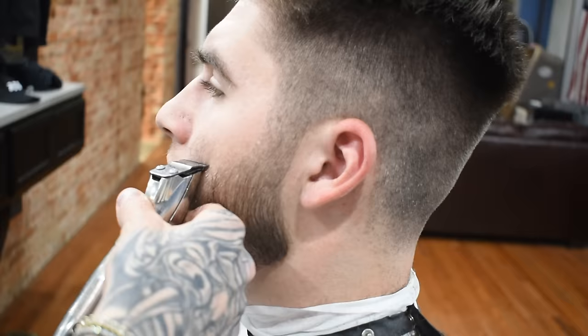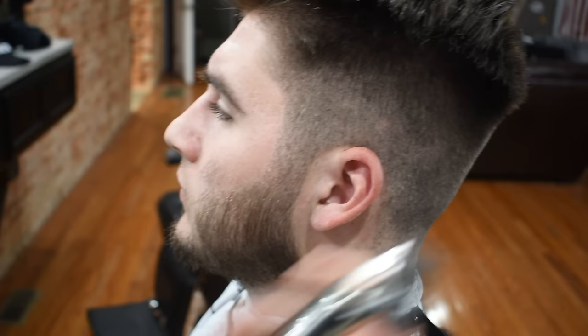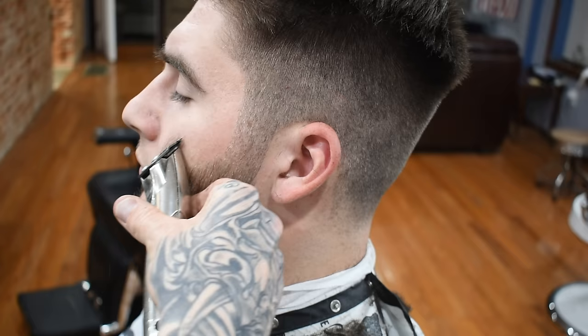I normally do this part with a straight razor, but I can do it with a detailer. So I know what I want to do here. I see the arch. I just want to stay on it. Just follow his natural line. We're going to get rid of this cheek hair. We're not going to go really far into this at all. We're going to keep this very high.